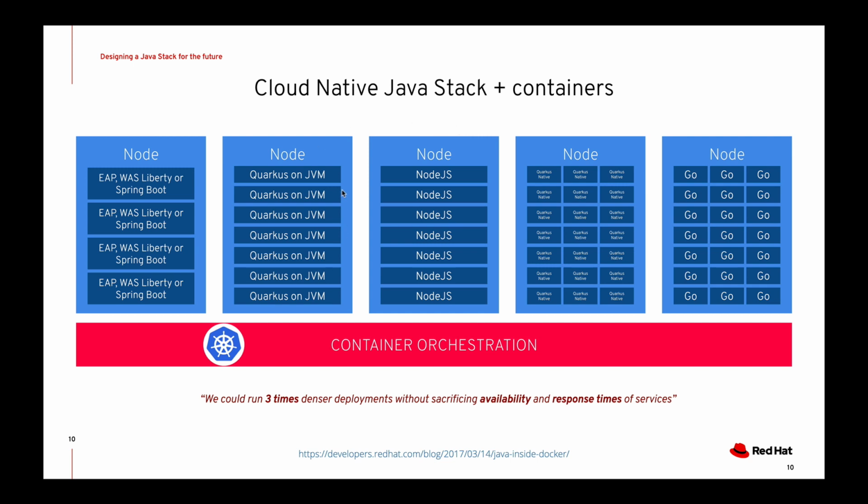However, when we now look at Quarkus, because we can greatly reduce the resource consumption when running, for example, Quarkus on a traditional JVM, we can fit more workloads onto the same amount of memory and the same amount of resources in our container world. And if we then look at Quarkus compiled to a native executable, we can even reduce those memory requirements, fitting even more workloads into a container execution node. Now, since you have to pay in a cloud environment for the resources you consume, being able to do more workloads in the same amount of resources obviously reduces the cost of the required cloud infrastructure.